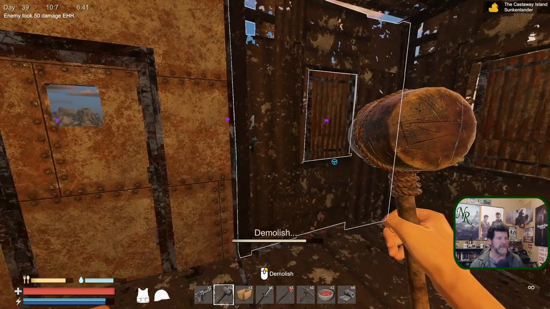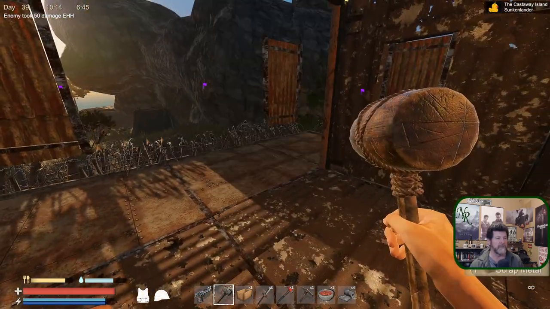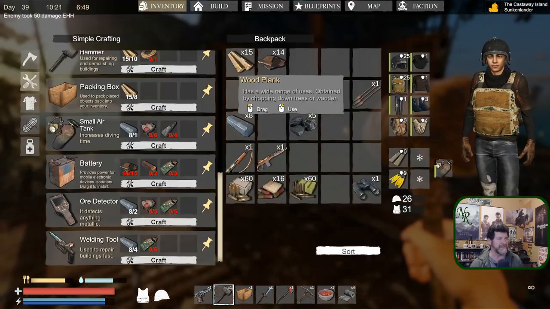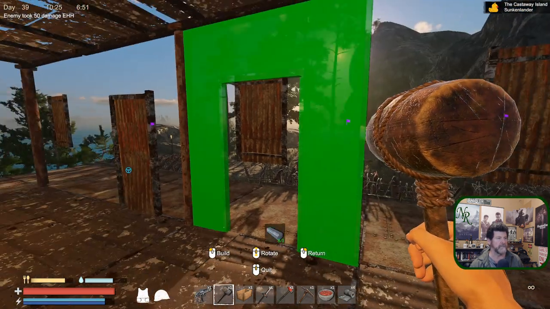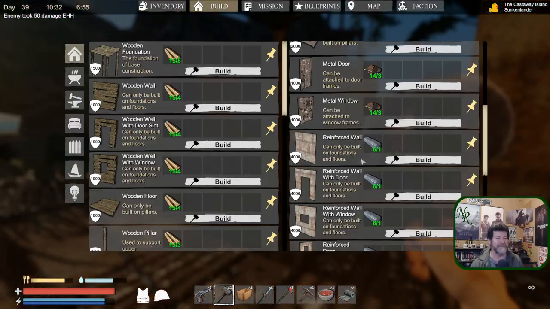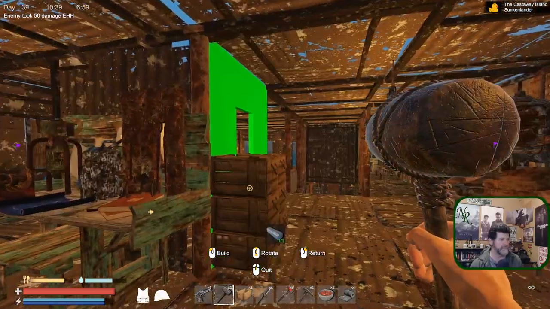You, take you away. So window, door. And door. Do I have enough to do all that? 8? I think so. Build. Reinforced doors. Kind of weird how the door just stays there, but okay. And reinforced windows. There. So eventually this base is going to start looking a little bit better. We're done there.